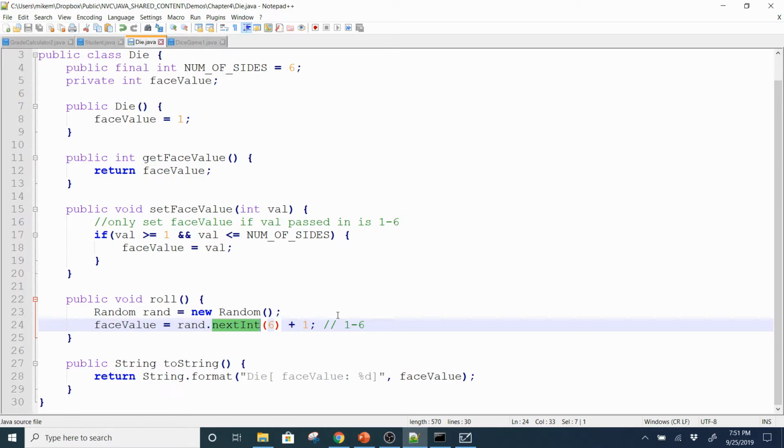Yes. For that one that you have highlighted right now, should you have used the number of sides constant instead? You're absolutely right. I just totally overlooked that. I mean, what's the point of having a constant if you're never going to use it? So Control C and Control V. I guess one thing I probably could have done is made a min value and a max value, like min value of die 1, max value die 6. But I'm not going to make you get all technical like that. In fact, I don't want you to worry about making the constant. I just want you to worry about making this work, right?